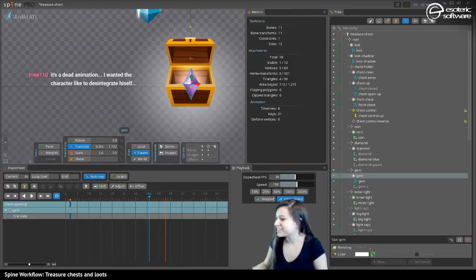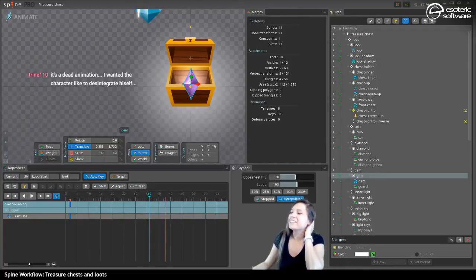I wanted the character to disintegrate itself. Oh, I see. Well, it's super heavy, but if it's just that one, as said, it should be fine. If you could use the bones instead, it would be even better. But direct deformations are not to be avoided at all. But if you're on mobile, then maybe you should hold yourself back a little bit.